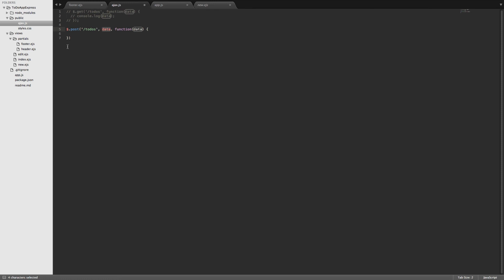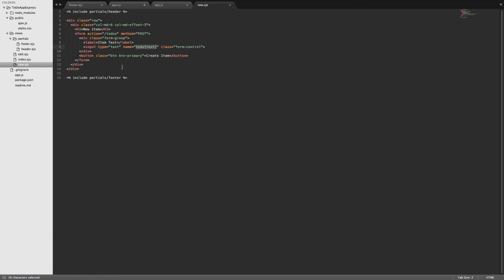So we actually need to go look at the new.ejs. Because our form is on a separate page, this makes things a little bit difficult, but it's totally fine. We can get it working now, and then later we're going to refactor it so the form is on the same page as the index where all the to-do items are listed. But for now it's okay just for the example.